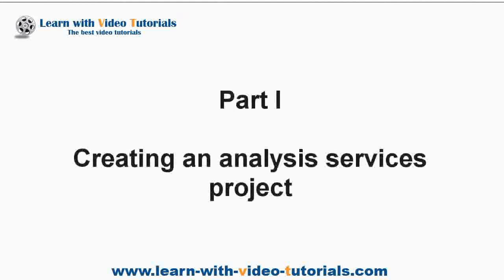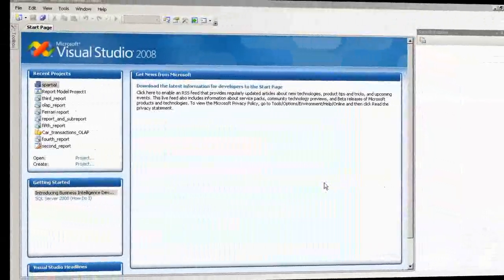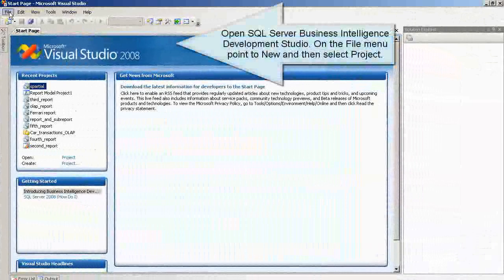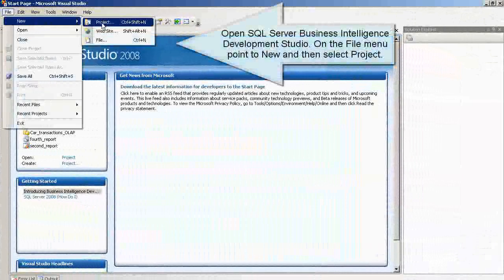Creating an OLAP cube. Part 1. Creating an Analysis Services project. Open SQL Server Business Intelligence Development Studio.